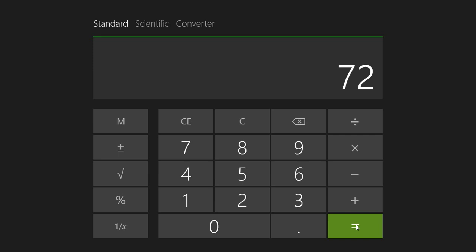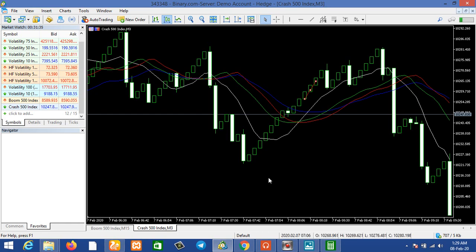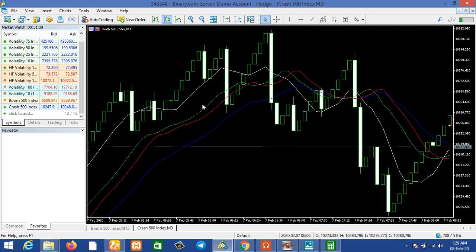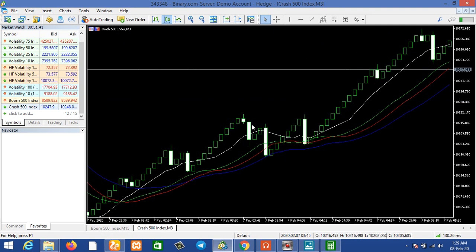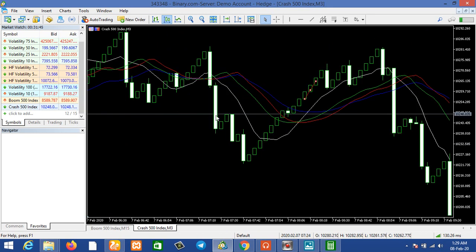72. So if you're able to make 72 in 10 places, that's for 10 days anyway. 72 in 10 days. But anyway, let's press equals and see what it gets. Wow, that is $722 in 10 days following these indicators, and following how I planned it out there. So this is how you make money. This is how you milk the market.